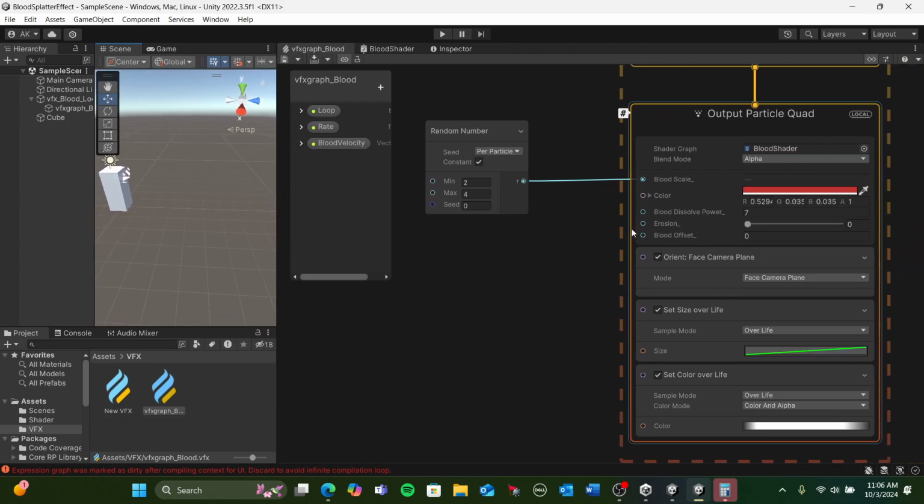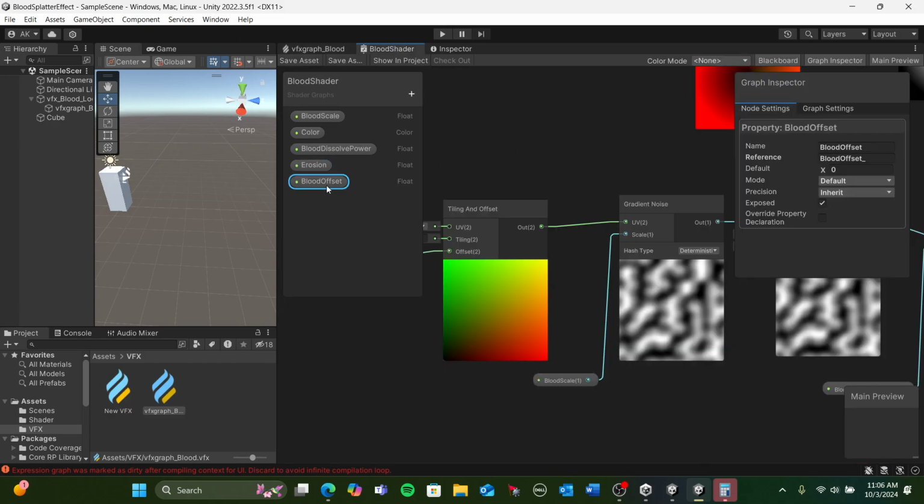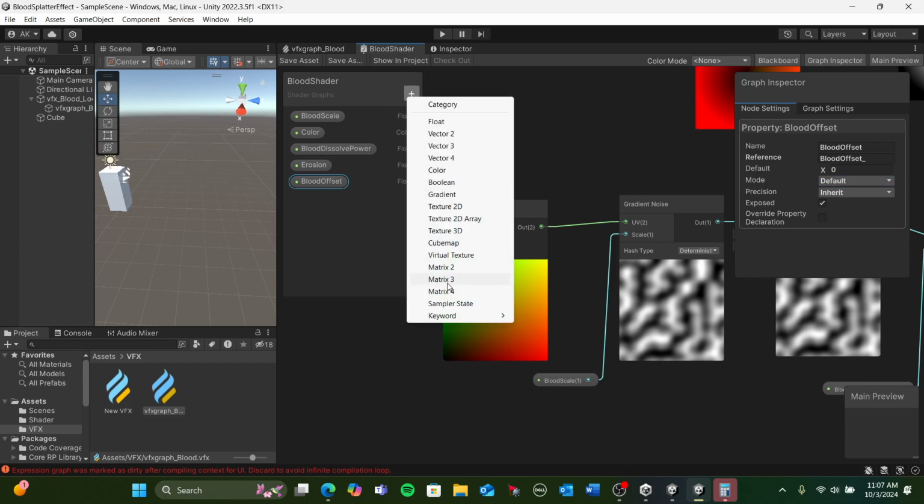So that should be a drop down. Reference default, because it should have an X and Y. You know what I think it's supposed to be.